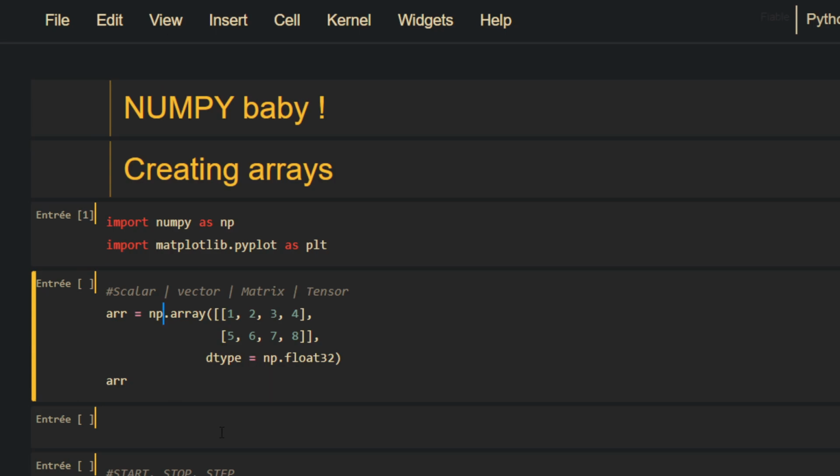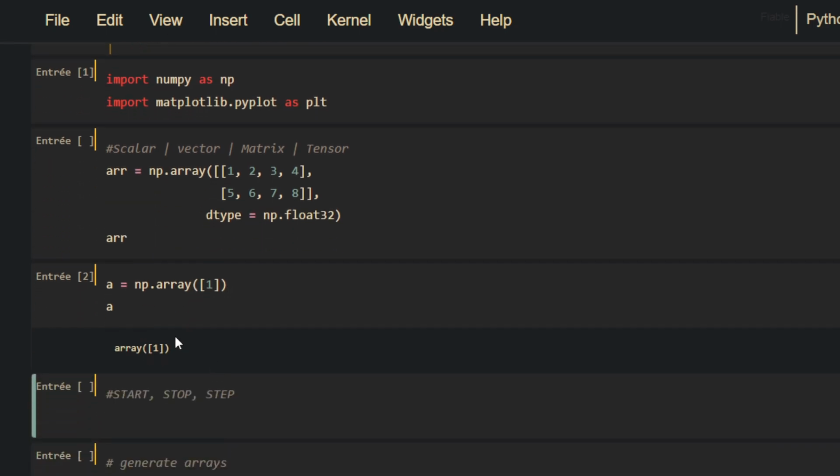If I have my variable, I'm going to call np.array and then open my brackets and set this structure. Before I do it, I want to go with something way more simple. I'm going to call an array A and call np.array of just 1. A is going to be an array that just has the value 1. If I call a.shape, which is a property of a NumPy array, it's going to tell me it's of a shape of 1 and nothing.